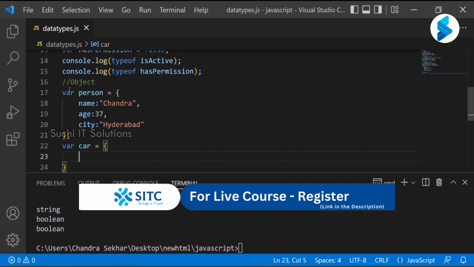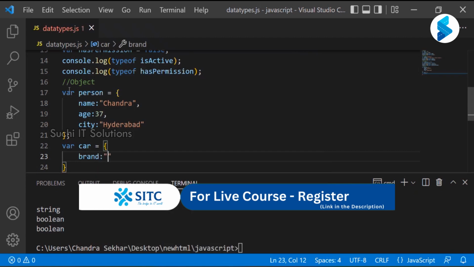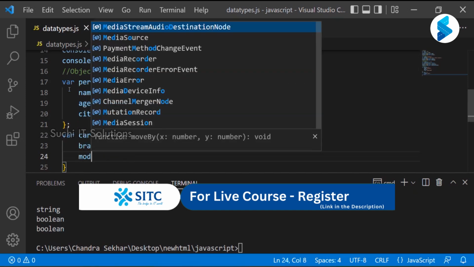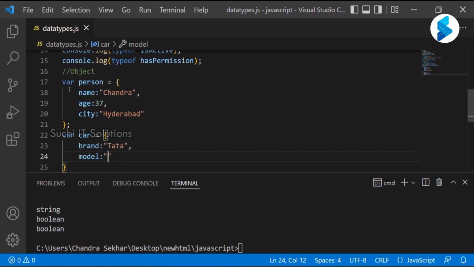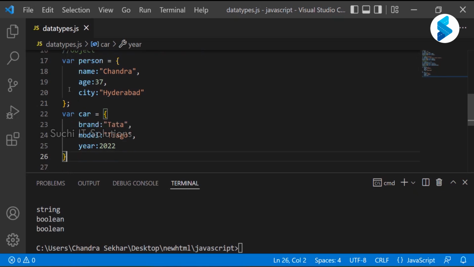Here we need to provide brand, Tata. Here I need to provide model, Tiago. Next, year, I need to provide here 2022. This is the way we are going to define the object.